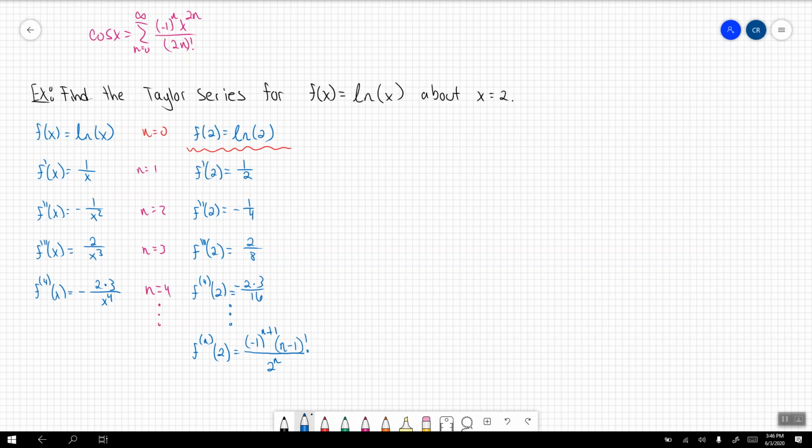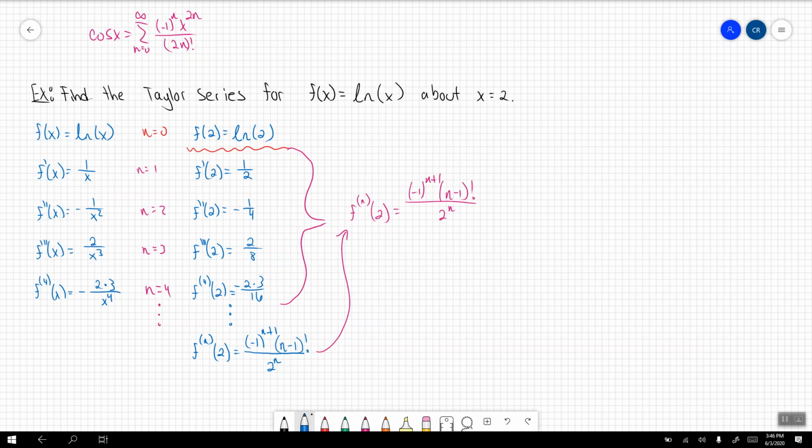Awesome. So what we have here so far is we kind of have this setup that we're looking at. When we're trying to analyze this function here, we actually get to see this take place. And that's that our nth derivative evaluated at 2 is equal to negative 1 to the power of n plus 1 multiplied by n minus 1 factorial divided by 2 to the power of n. But there's an issue with this Taylor series, and the issue is that n is equal to 0 does not fit in here. It does not fit into the pattern that we have developed.